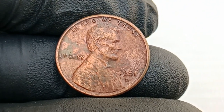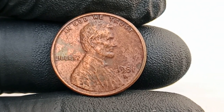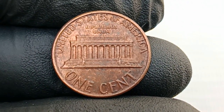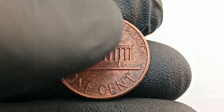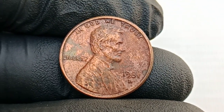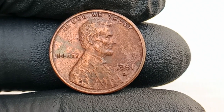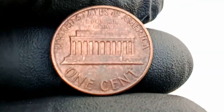At first, the 1981 D close AM penny didn't attract much attention, but once collectors began to identify the rare error, its value skyrocketed. These pennies, originally worth only 1 cent, started to appear in coin auctions, and their prices began to climb. The rarity of the 1981 D close AM penny is what makes it so desirable. While most 1981 D pennies are just your average cents, the ones with the close AM design are exceedingly rare. The error wasn't widely recognized at first, so it took years for these coins to surface.